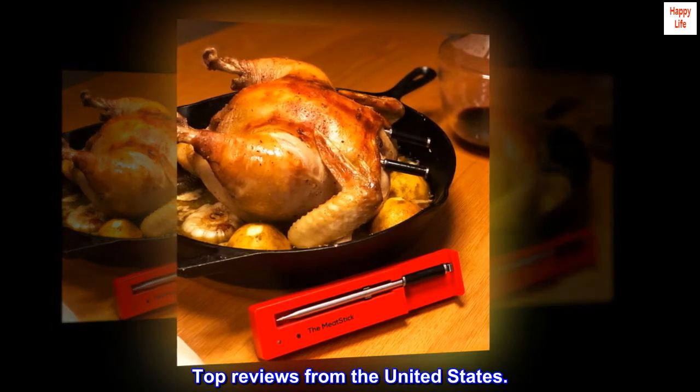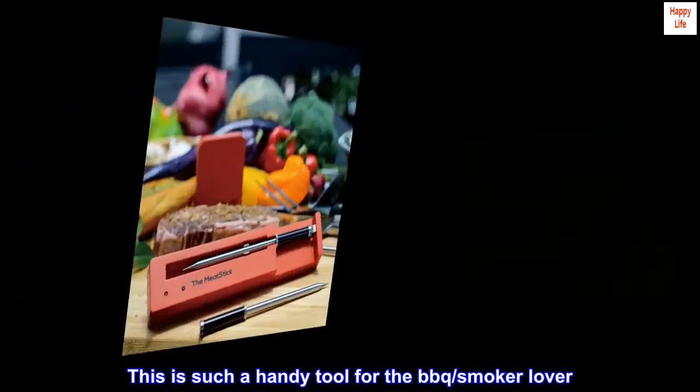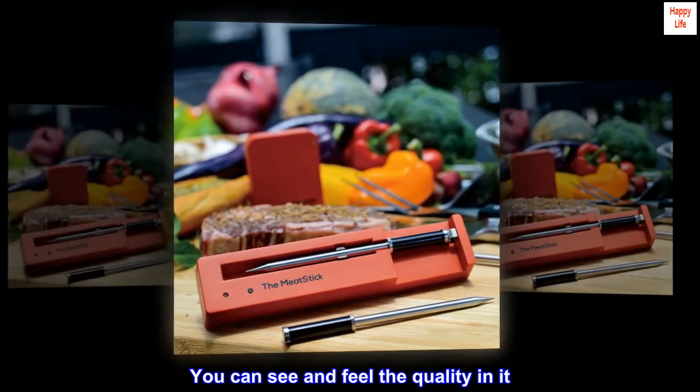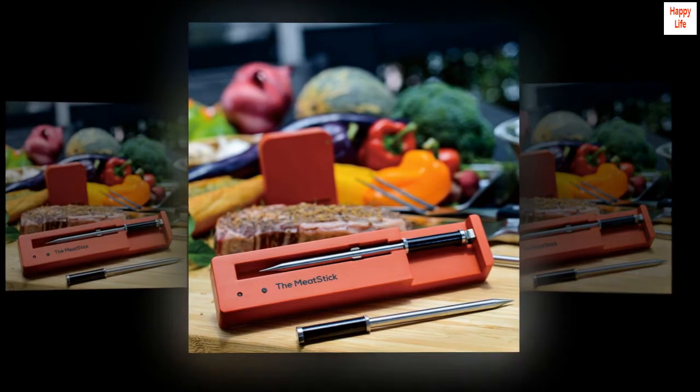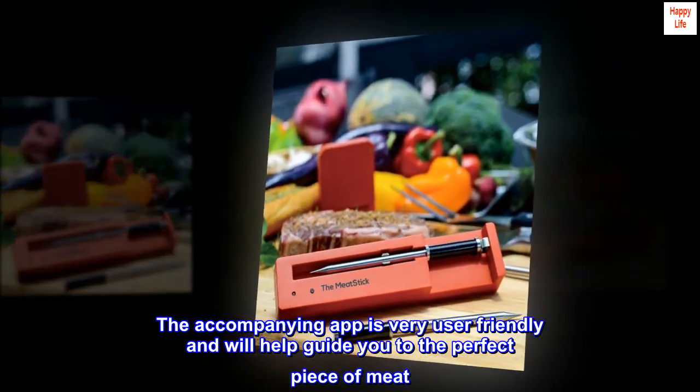Top reviews from the United States. Handy tool. This is such a handy tool for the barbecue, smoker lover. You can see and feel the quality in it. The accompanying app is very user-friendly and will help guide you to the perfect piece of meat.